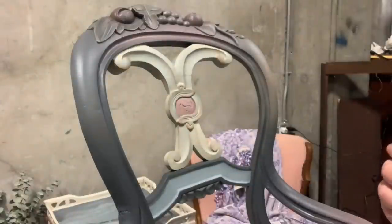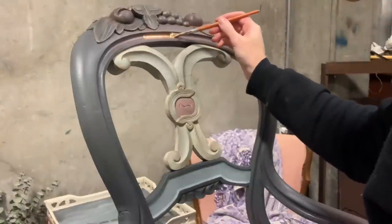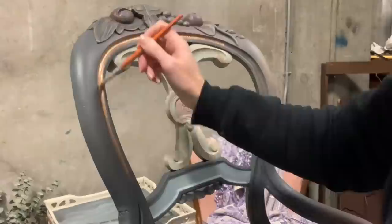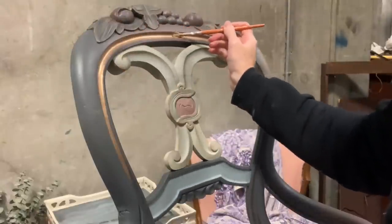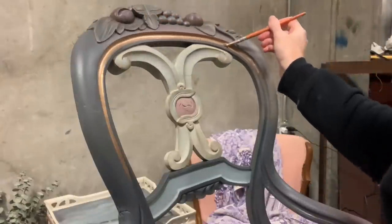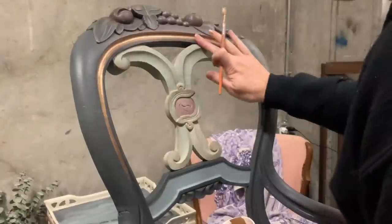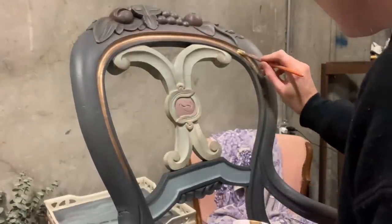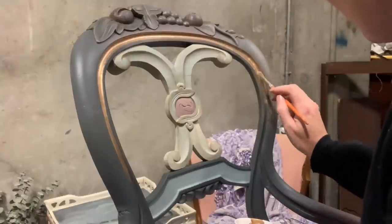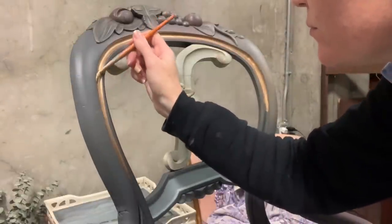Now we can do the grand part, which is adding in all the gold gilts. So this was the color that was on the original desk that I'm copying off of. So I just mixed up the same color. You can use glazing dusts mixed in with poly, that's what this is. Whatever color you want, the stuff's awesome. I've had several in my last few videos because I'm kind of in a mood with it right now. But so I'm just following along all the detail lines with a small brush and just gild everything. We're lucky I didn't dip the chair, if we're being honest.